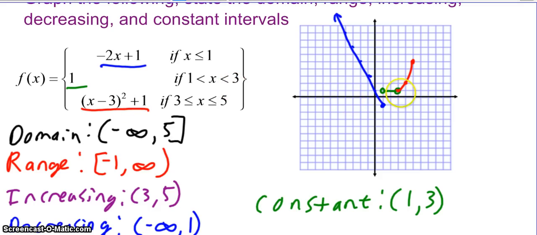However, it does connect right here with the red. So the red has a filled-in circle here, so it's kind of a dot inside of the open circle. And then the red stops here, but does include the point (5, 5).